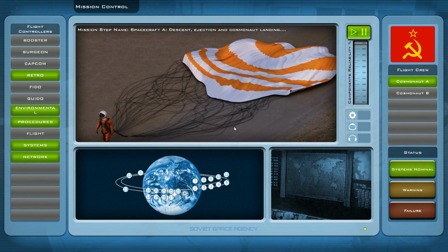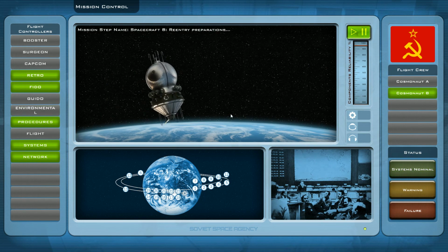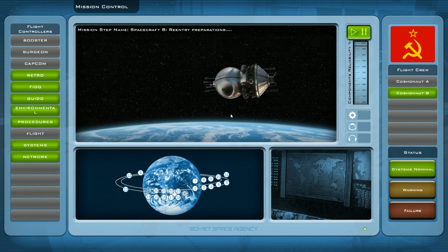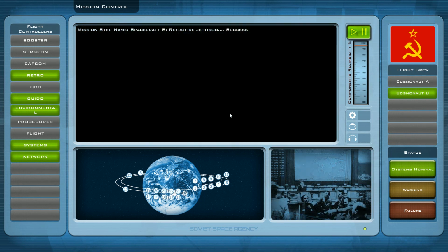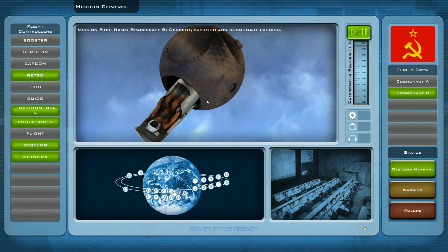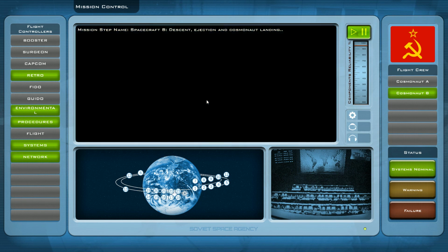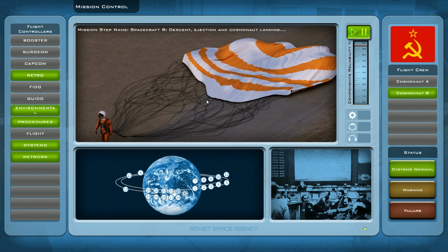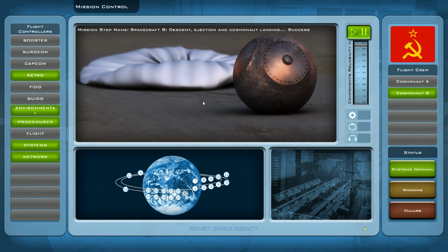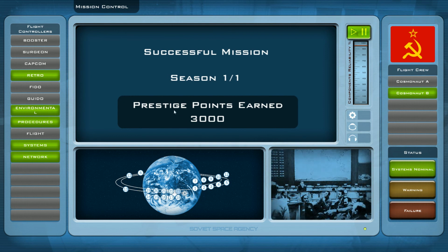22, 23. Yay! First guy is back, baby! Now it's his turn. Success. Re-entry. Success. Ejection. Yeah. Yeah. All right. That's what I'm talking about. Soviets, man. The Soviets. I got 3,000 prestige points for that. I should have been using another rocket, but oh well.